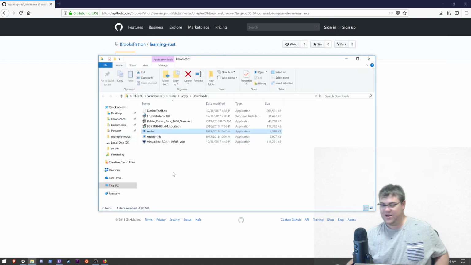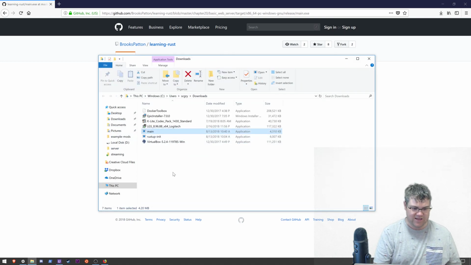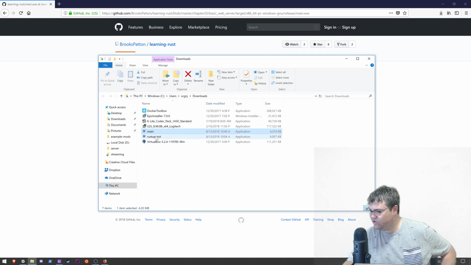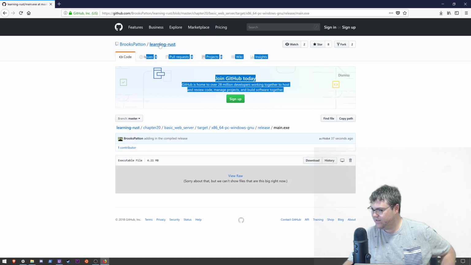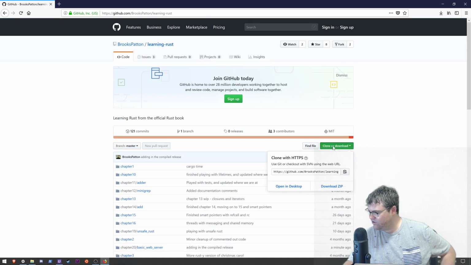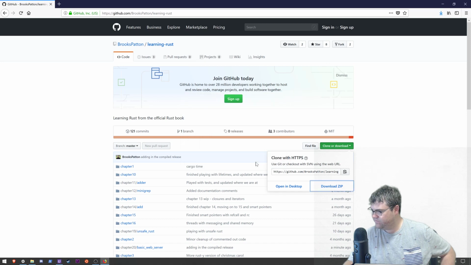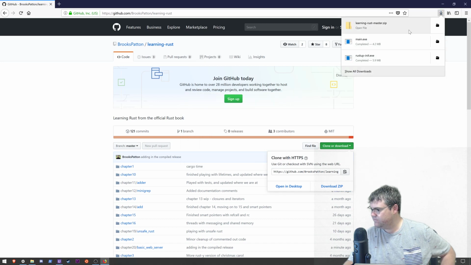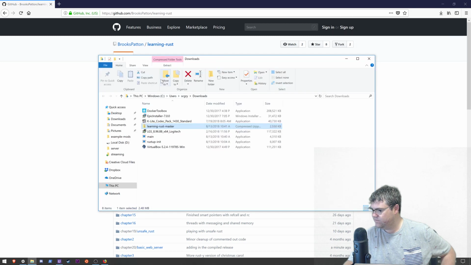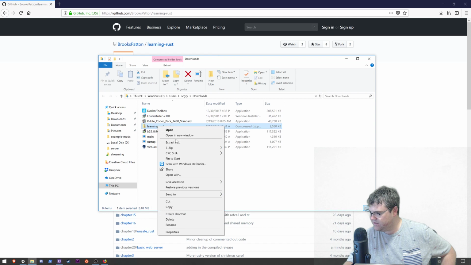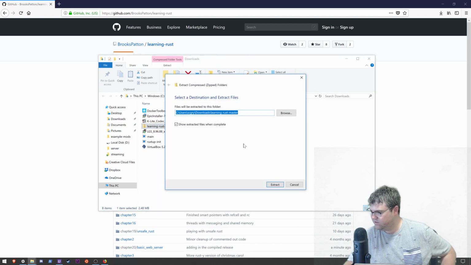So let's go to this folder. If it's expecting the following files: the 404.html, the cargo, the index.html, and sleep.html. So I want to also make sure to get those too. In fact, you know what? Learning Rust, can I just clone or download? Download zip. Save. Learning Rust. Let's now extract all to here.